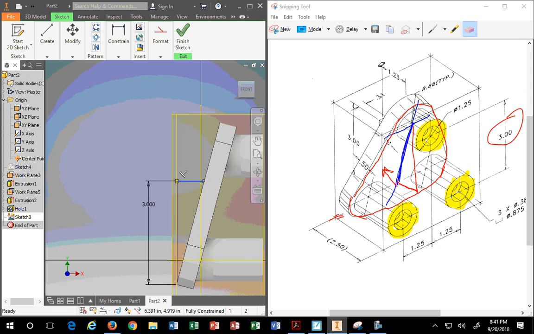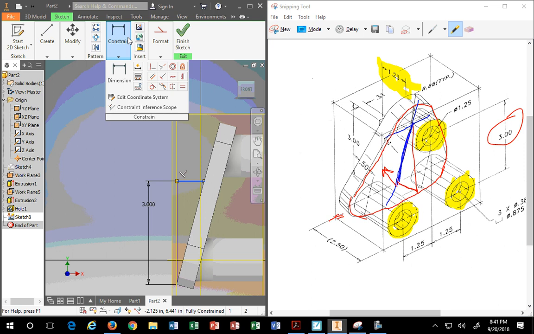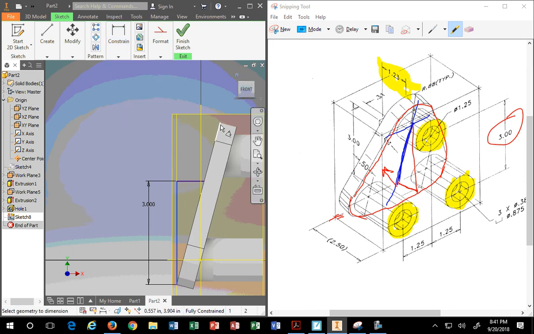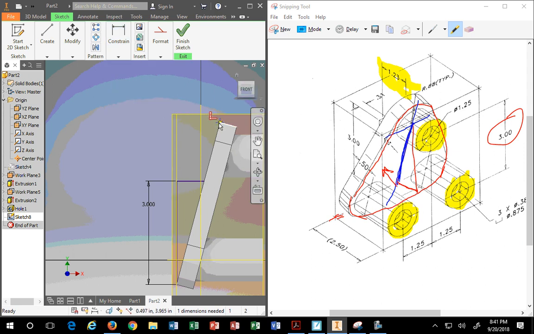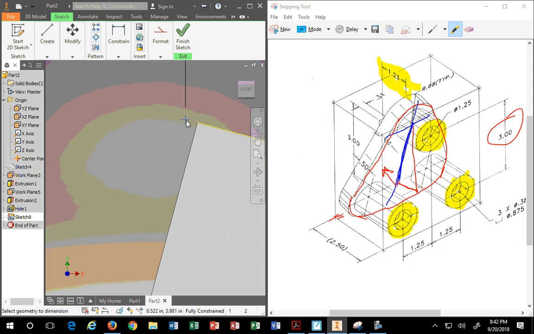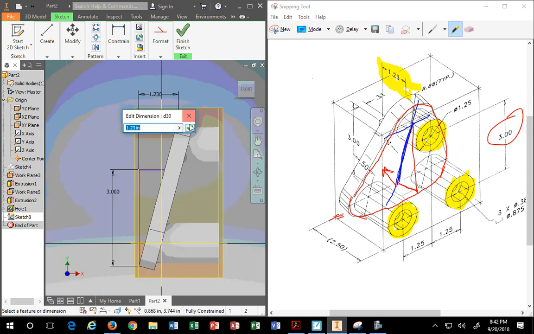It doesn't quite come up to this 1.23 number that people see here. I'll show you. It actually comes out to some close, but not quite. I'm going to have to drop a point right here to lock onto. If I try to dimension it from here to here, one more time, dimension it from there to there. It's like a different number. I could type in 1.23. Not sure it's going to take. So you move that off the part. It really isn't at 1.23.